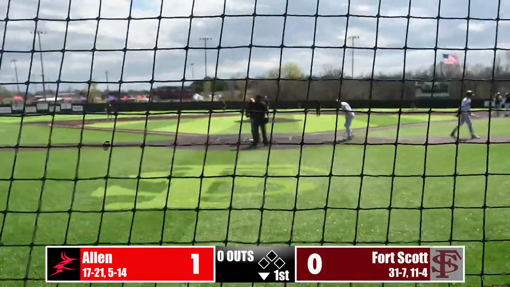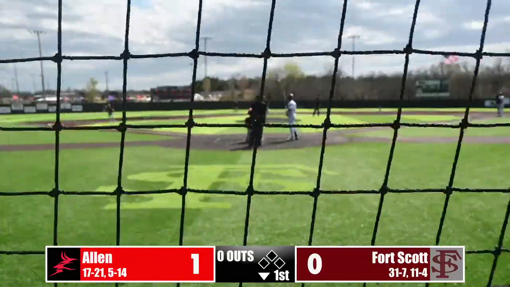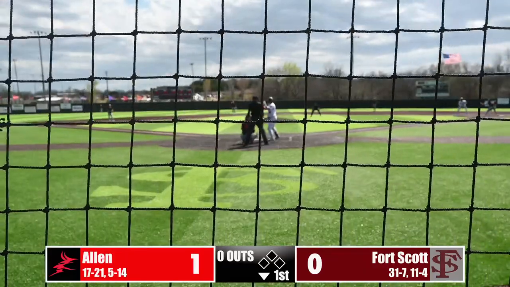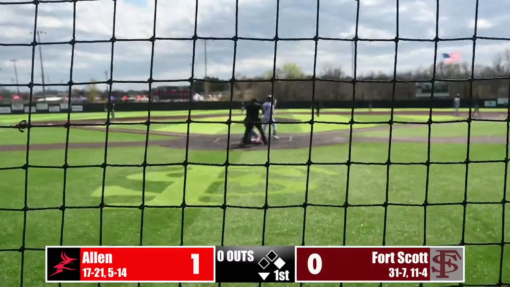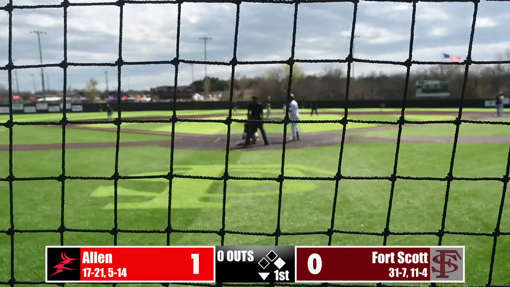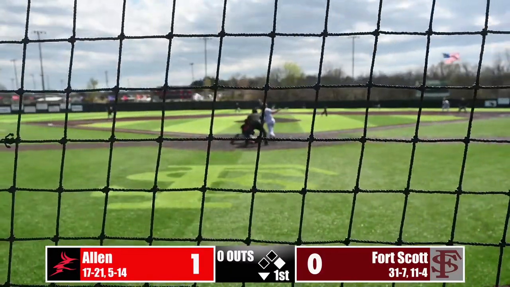So that will be a strikeout, but the wild pitch will get Polubinski to first. First pitch to Stout is fouled off right side. Stout was officially 0 for 4 in game one. Didn't get hit by a pitch in the sixth inning.